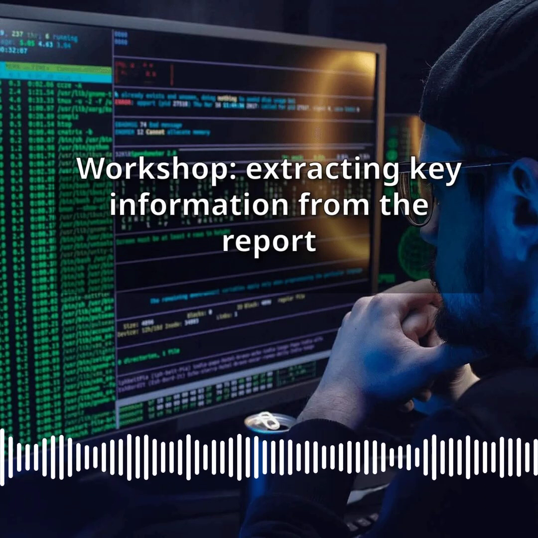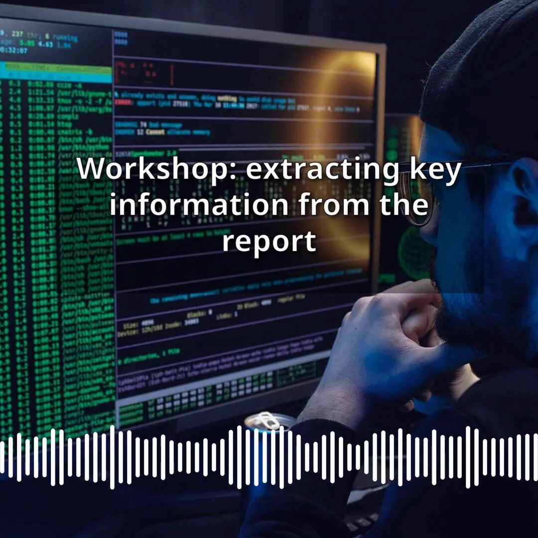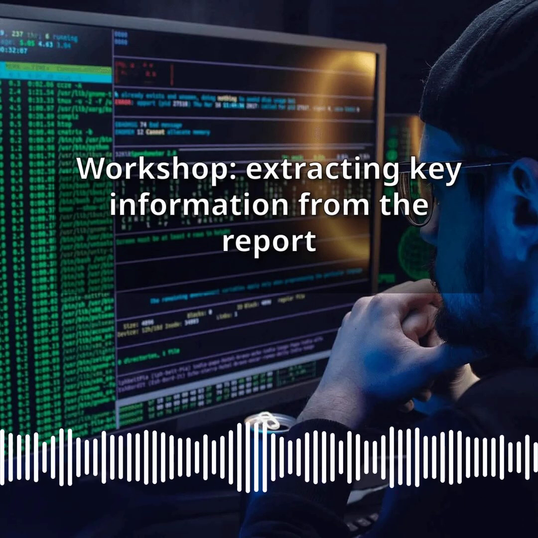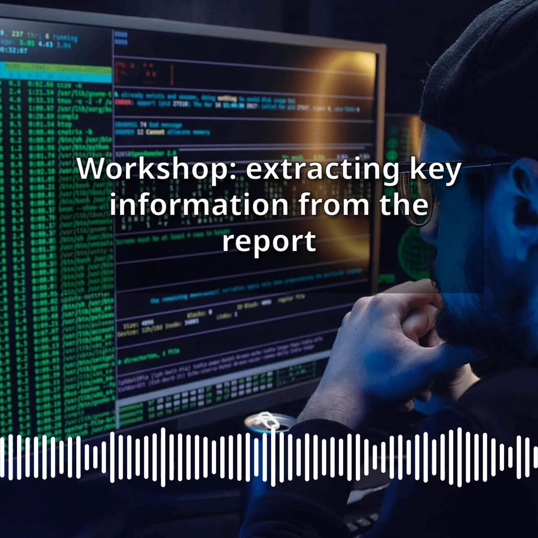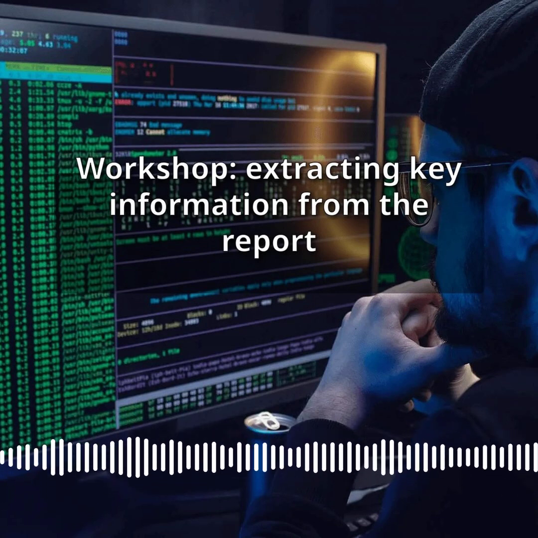A useful mental model: treat each finding as a mini-story with 4 questions. What is broken, and where is it? What can an attacker do with it? How do we fix it? If you can answer all 4 from the report entry, you have extracted the essential information.